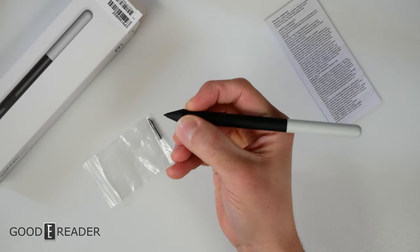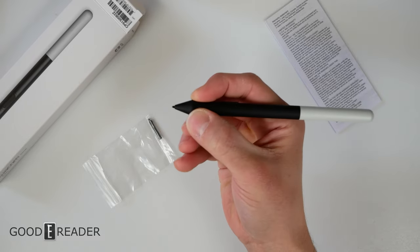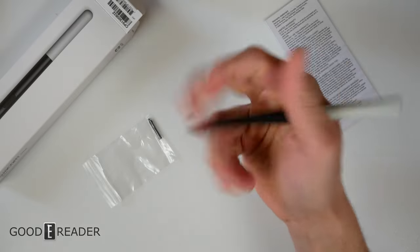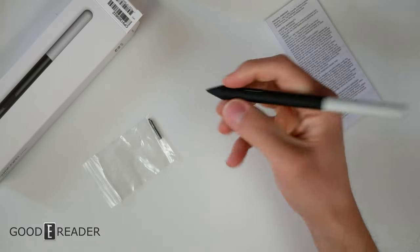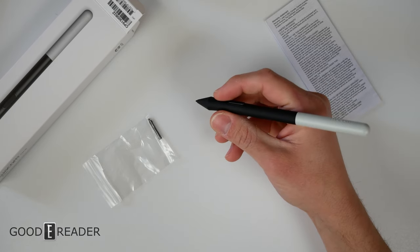It does bow out here a little bit, but it looks really nice because when you hold it in your hand, it fits perfectly right where you want to hold. It's not too close or too far away from the nib. It's almost as if that is exactly where your finger should be. Now, we know people draw and write in different ways, but for the most part, a standard way to hold your pen is like this, so it does feel like that is where your fingers should be.